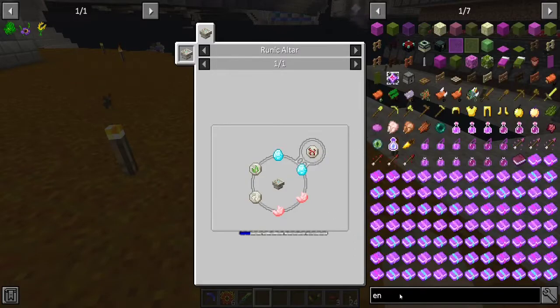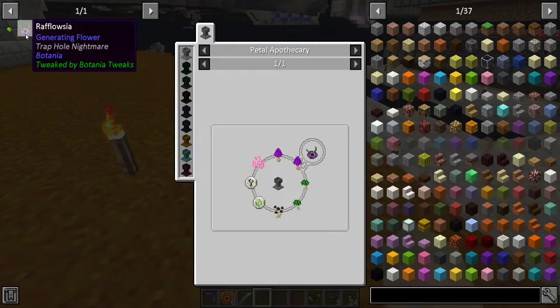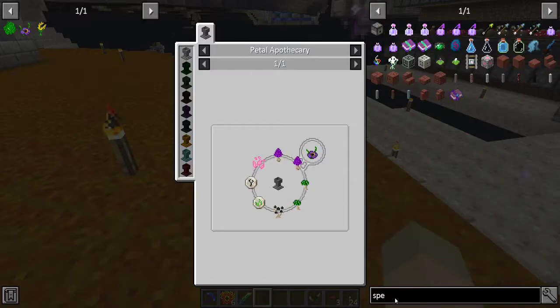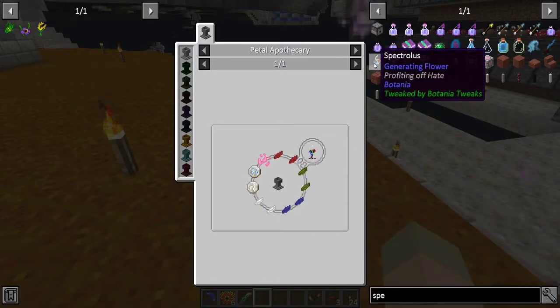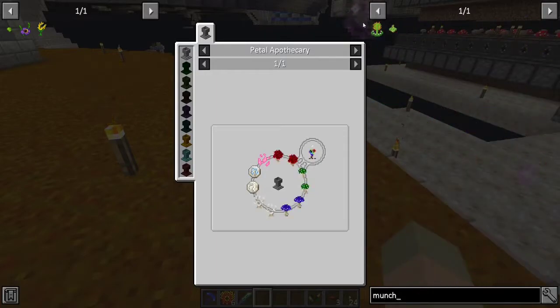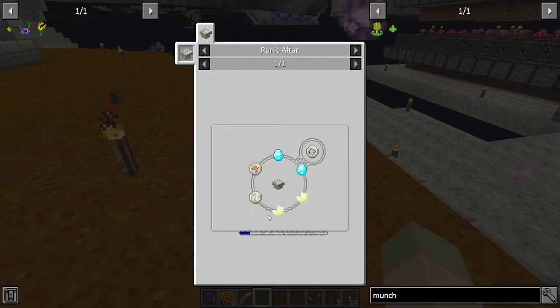There are ones that, like, what does the Rafflesia need? See, the Rafflesia needs pixie dust. So we would need to be able to automate the Alfheim portal before we can do the Rafflesia. I think it's the same for the Spectral Lotus. Yeah. And then the Munch Dew. It looks like we might be able to do the Munch Dew as well, so that might become after.